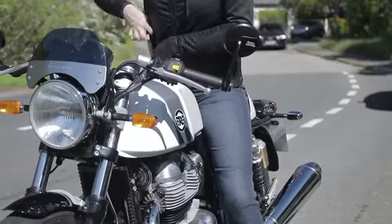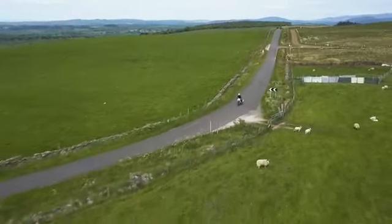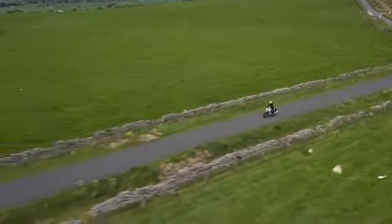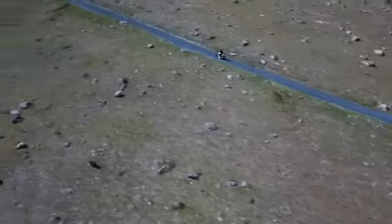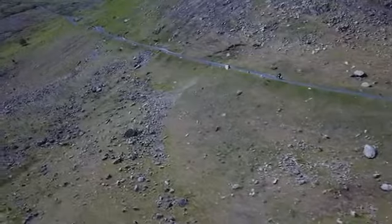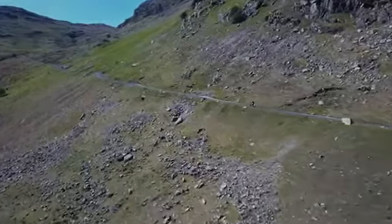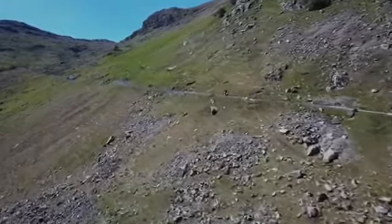So what do you think about the handling, Holly? I thought the handling was great. Yeah. I haven't tried the previous Royal Enfield, so can't compare it to them. But doing the roads that we did yesterday, it wouldn't have been possible on my Harley at all. So to think that I could actually have a go at something like that and ride roads like that on that kind of bike, and you just take to it. I feel like you get on it and there's nothing difficult about it. No. It just does what it's told. In terms of handling yesterday, the road wasn't easy, but the bike was easy to ride.